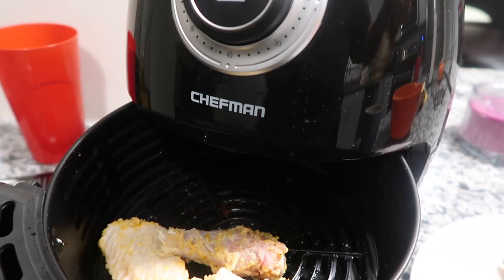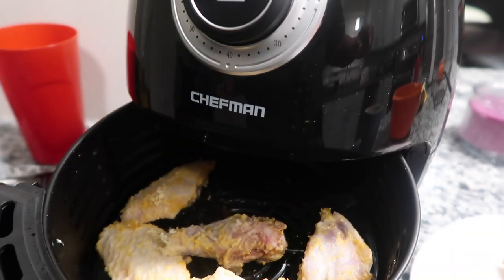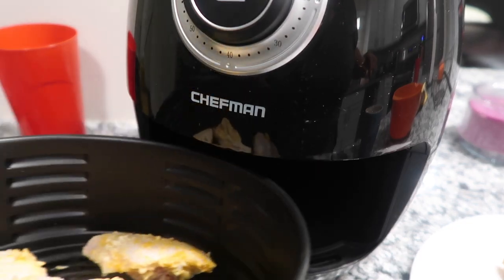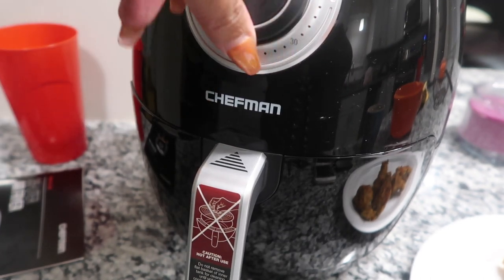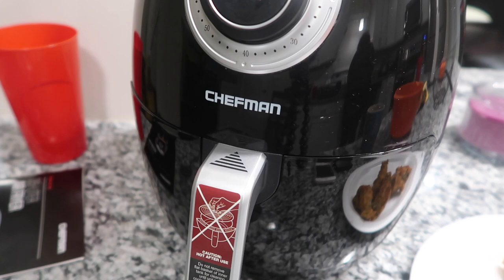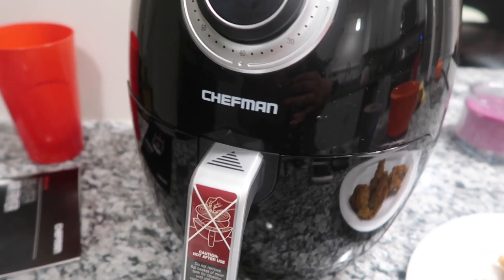Like I said, I oiled them with my hands one by one and put Louisiana chicken seasoning on them. Let me wash my hands. I'll try one of these. Father in the name of Jesus, I ask that you bless this food, let it be nourished to my body Lord God, purify any impurities, in Jesus' name we pray, amen. God please don't let it be raw when I bite into this — in the name of Jesus.